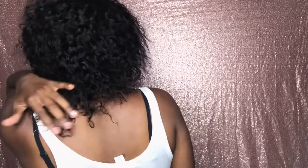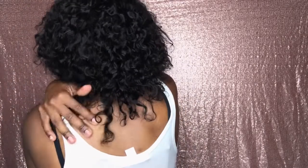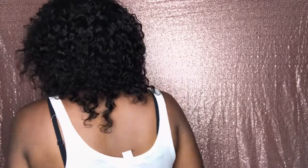This length barely even touches my back — it stops right here so it's not really bothering me at all. In the summertime I don't want all that hair on my back sweating. Like I said, this is from WigSlayer and the packaging is really cute. Other companies just send the hair in a regular pack bag, but this company really cared about their packaging — it's pretty, cute, and different.